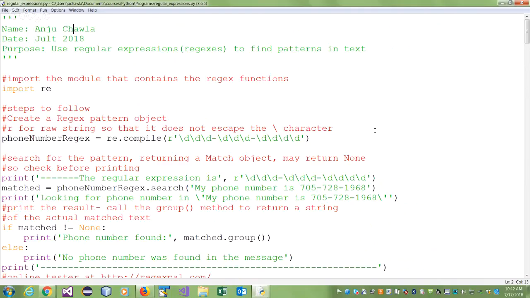So a regular expression, it's called an expression because it is a combination of special characters that have a special meaning. And when you create a regular expression, you follow some steps, and then you take that regular expression and employ it on a string, a message, whatever it is. It could be thousands of words.